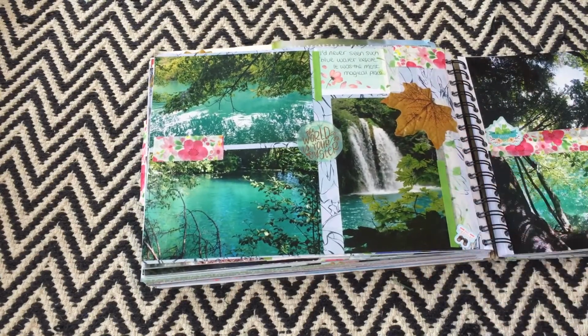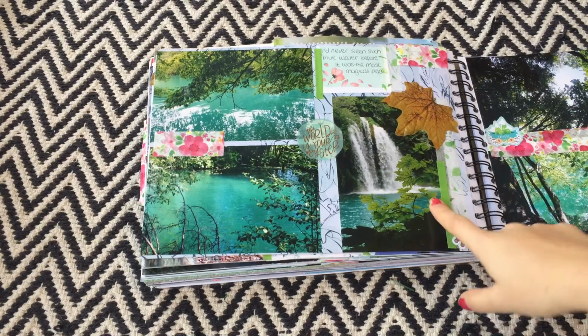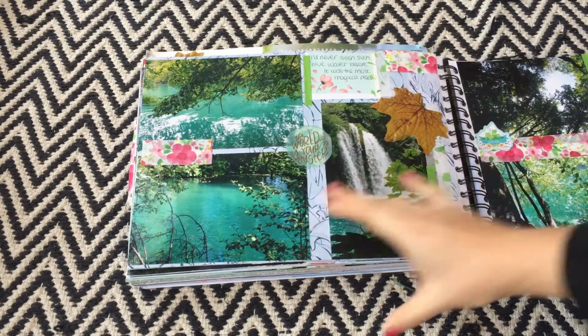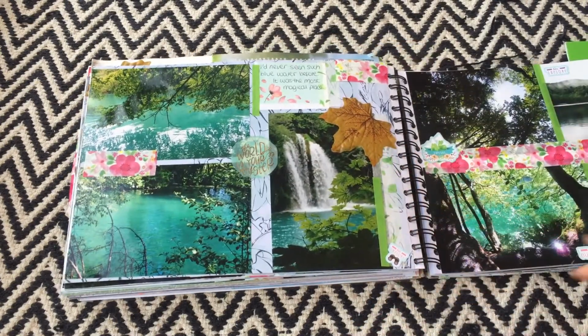So we got to the point of the park where the water started to turn an absolutely insane colour. It was so clear and so blue and so see-through. It was lovely. We took so many photos as we were there, just because you turned a corner and it just got so much nicer. So yeah, we enjoyed just taking in the scenery.